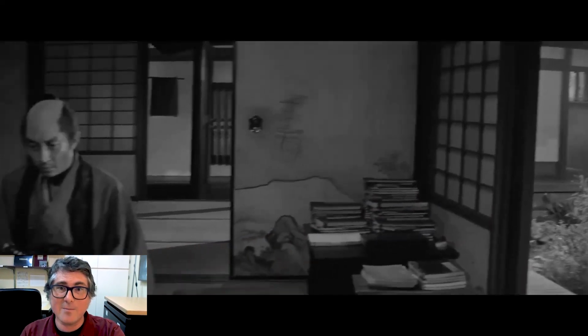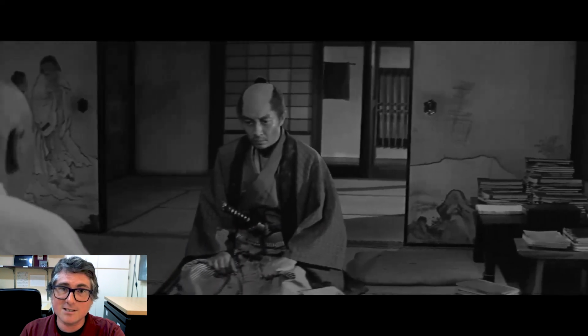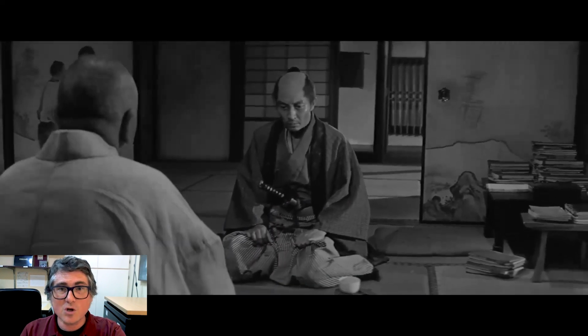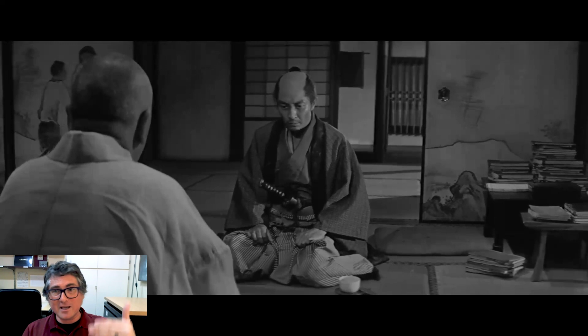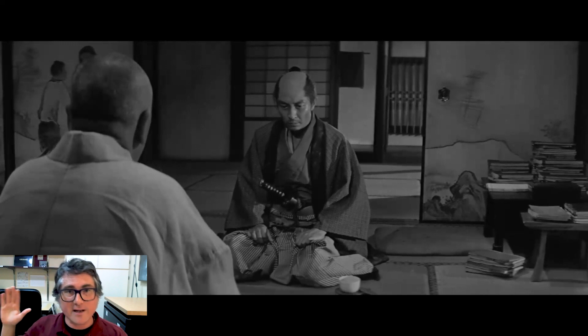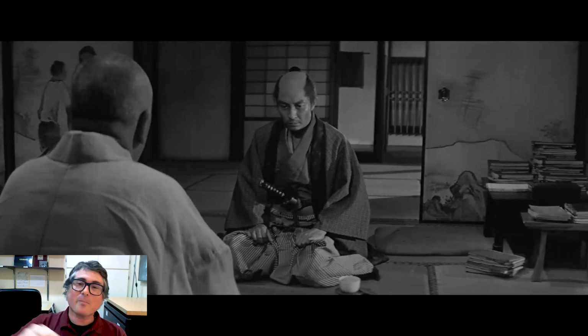It's so dynamic. And again, it's just a shot of this dude sitting here, but there's so much dynamic depth and movement. And so much of that, I think, is due to the natural qualities of the architecture. The fact that you can slide that screen open and the outside becomes part of the inside space in a way, or does the inside space become part of the outside space? Then you've got these books and stuff here. The tatami mats, I think those are the mats that are on the floor. They have lines, so they create depth and a sense of movement towards something.